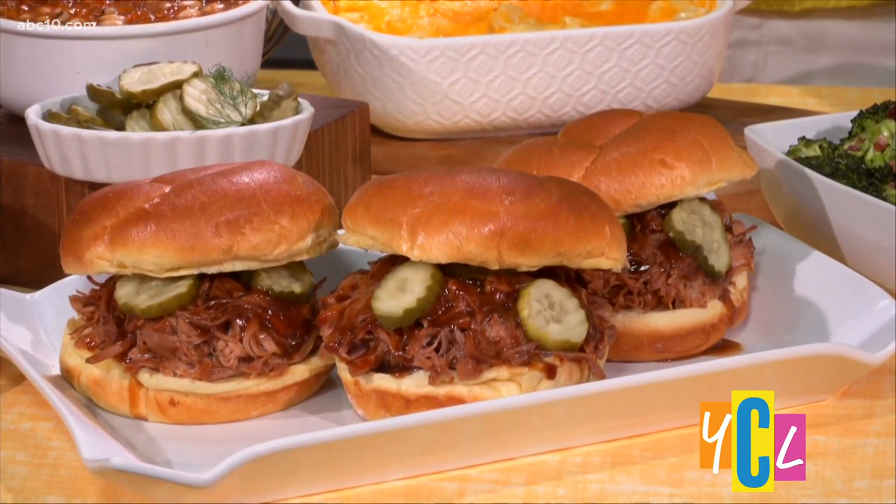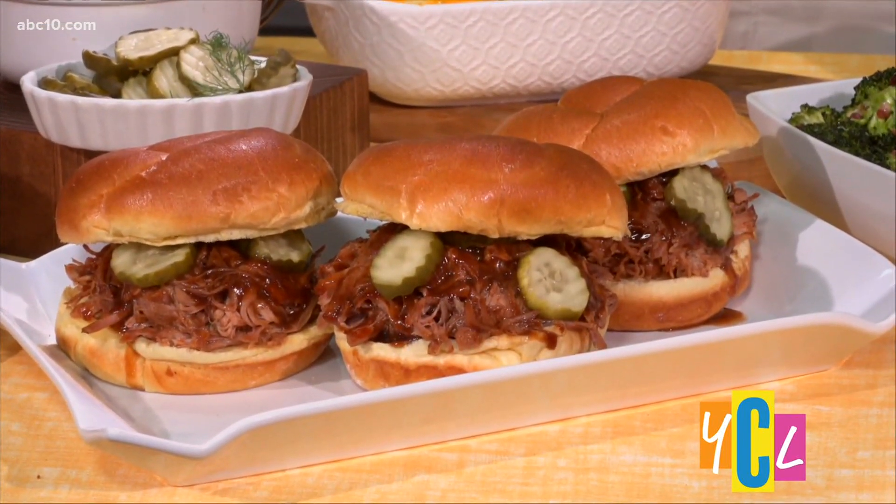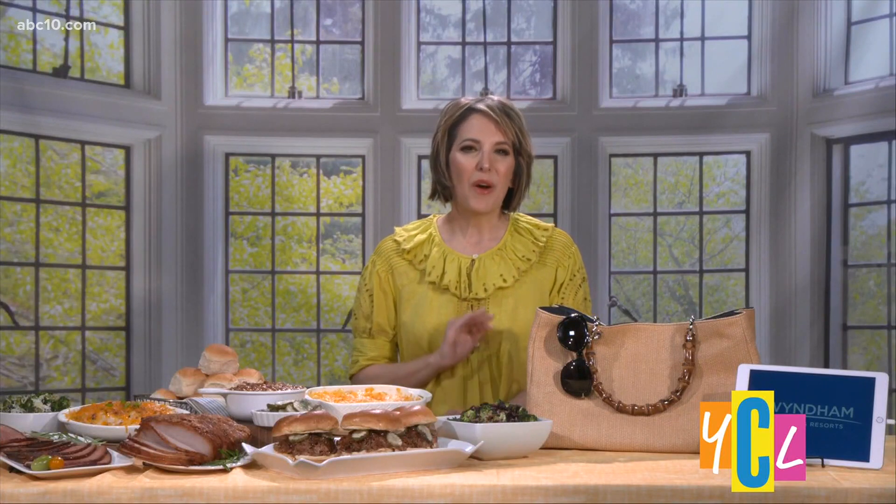New this year is their barbecued pulled pork meal. You can have fun with these and have your guests build their own little barbecue sandwiches. They slow smoke at Honey Baked, so all of their stuff is just so quality, so delicious — it literally just melts in your mouth. And look at these sides: Honey Baked beans, potatoes au gratin, mac and cheese — so many good ones.